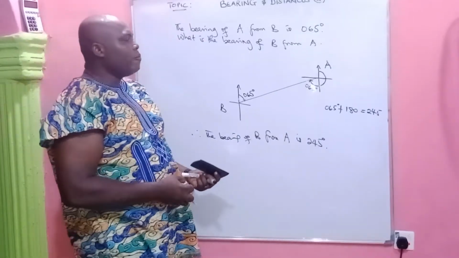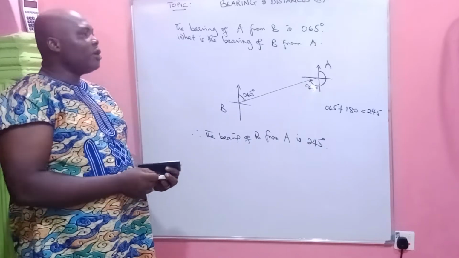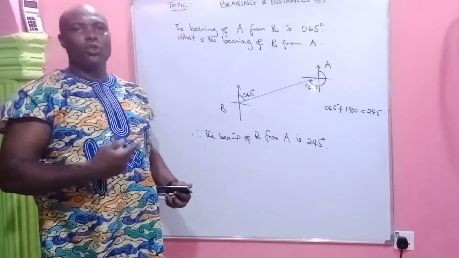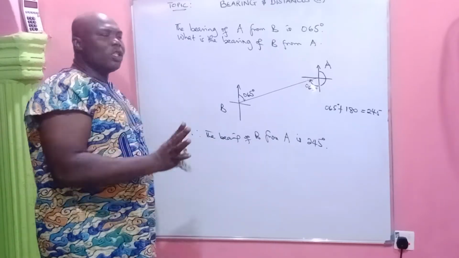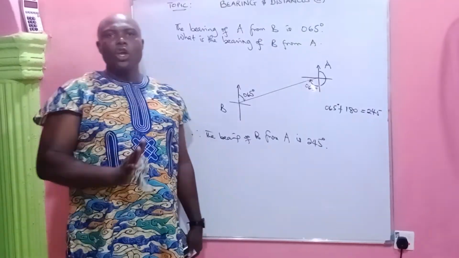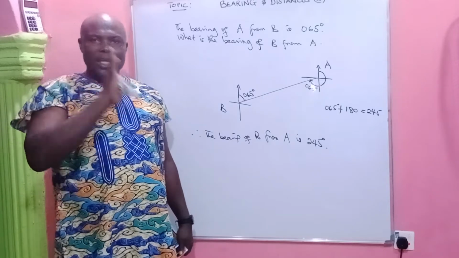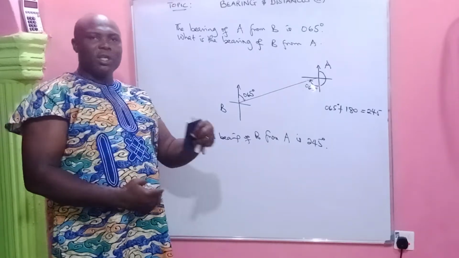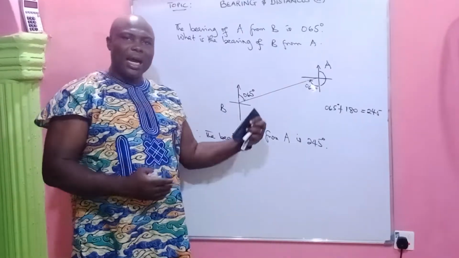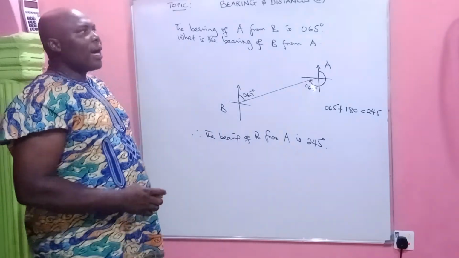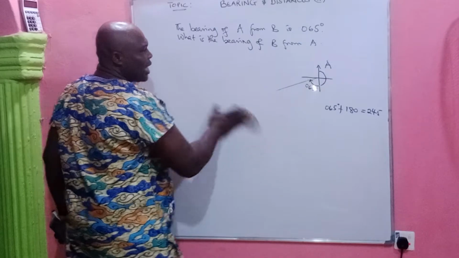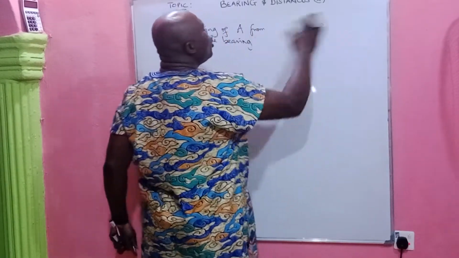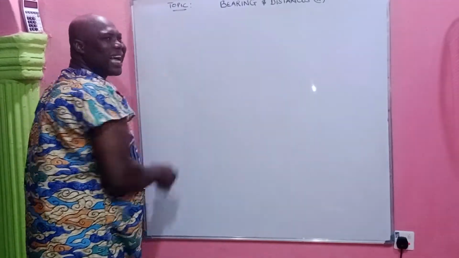Now, finally, we are going into the second phase of the bearing we were left to do, which is using any two of the four cardinal points, which is what I explained previously, using north, south, east, and west. The one we had, north 40 degrees east, north 30 degrees south, and so on. Let's see how we can solve a bearing problem that is presented using any two of the four cardinal points.